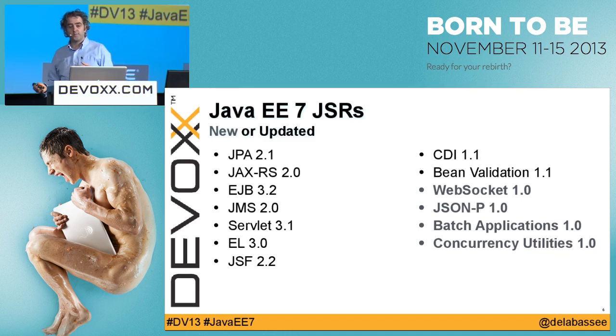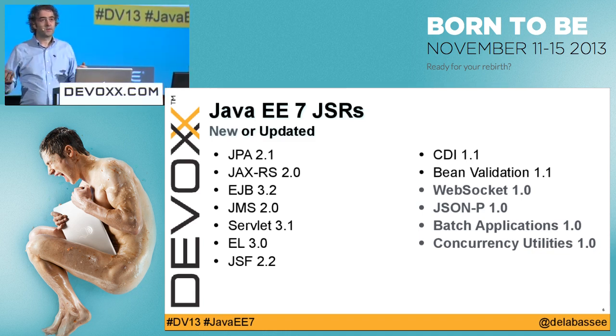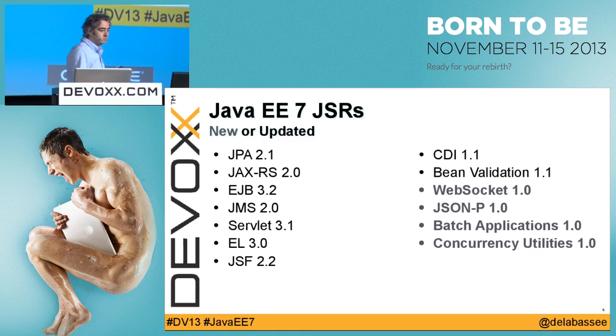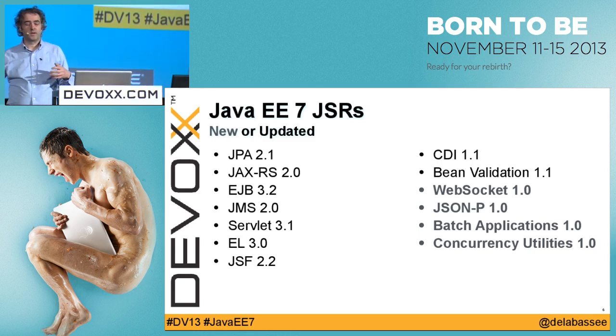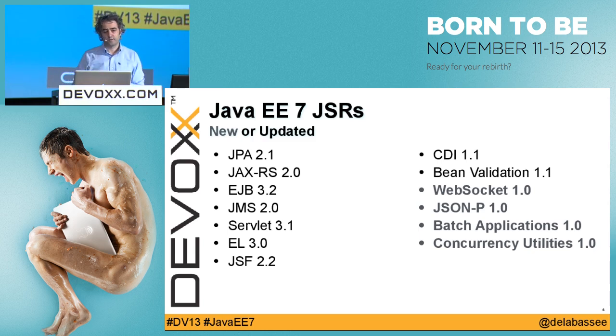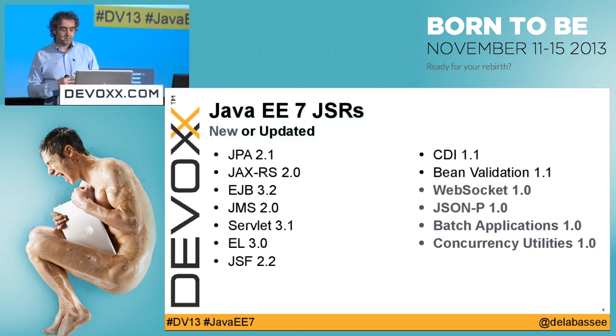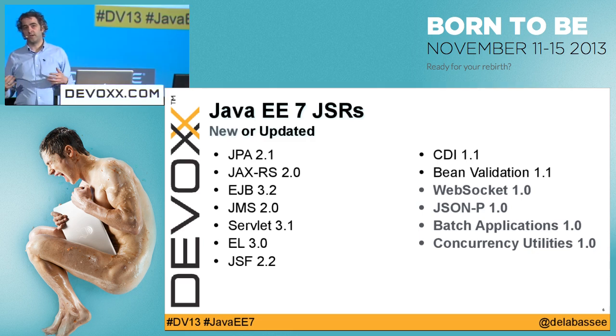Now, for some, the update is, I would say, minor. For example, if you look at JSF 2.2, we have added a lot of small new features to the JSF API, but there are no huge improvements. It's really more of a kind of minor improvements across the API. But for some other APIs, JAX-RS 2, for example, or JMS 2, it's really a huge revamp of the JMS specification.